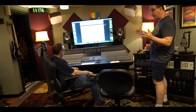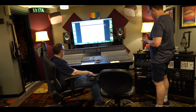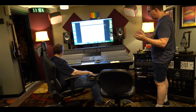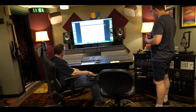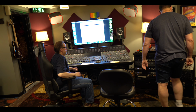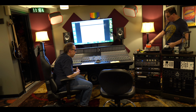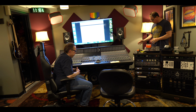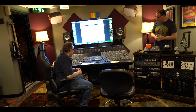But this is great. We got sound that we can run in and run back into Studio One and print the mix. We can do that on day one. This is the first day of us actually turning it on and passing audio, which is great. So I think maybe what we ought to do now, before we add a bunch more cable into this, is try to, while it's still manageable, clean this mess up. Clean it up, cable tie it, stack it, make it look as good as we can.